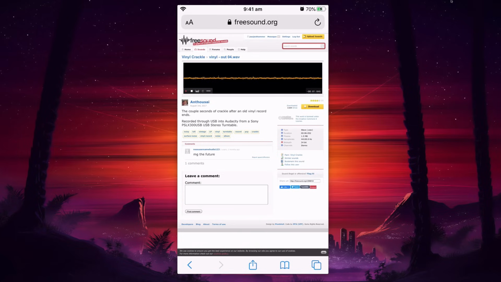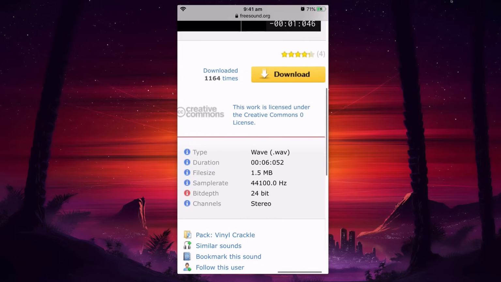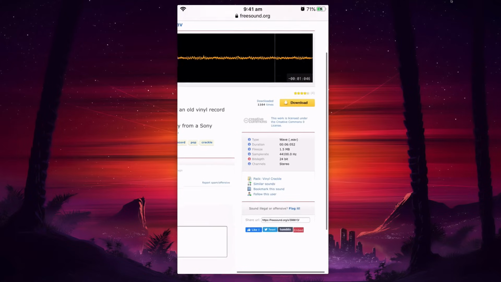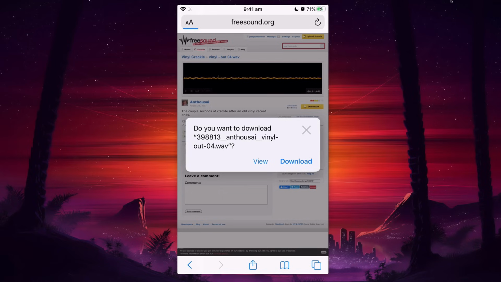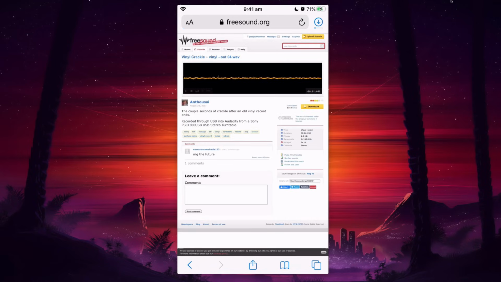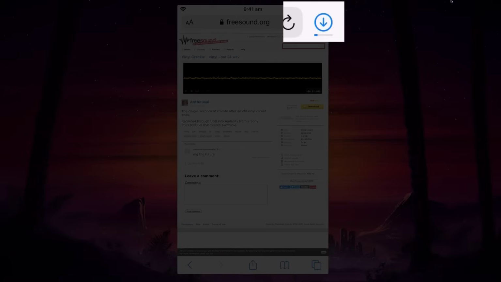When you do the previews here, they're quite low quality, but you'll see that this is a Creative Commons license. The person has released this under Creative Commons, which means we're free to use that without any copyright issues. I'm going to select download, and then I can download this file directly to my Files app. So this should end up in my Downloads folder. You'll see there's a progress bar right on the top right-hand corner showing that downloading at the moment.